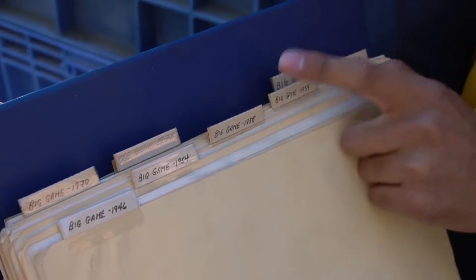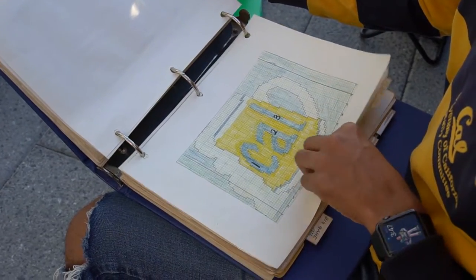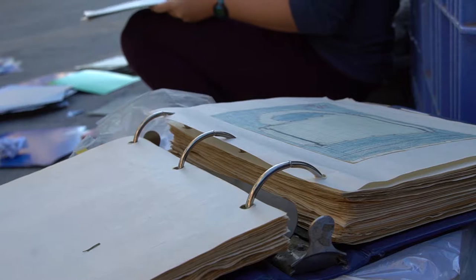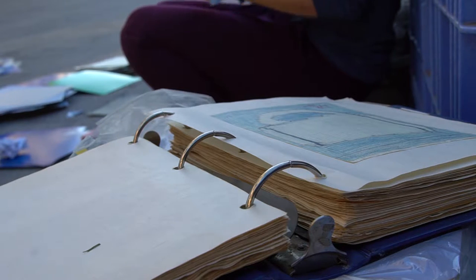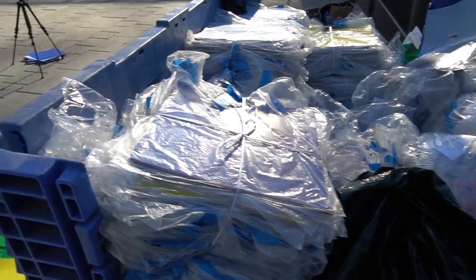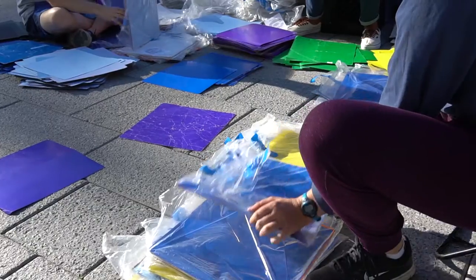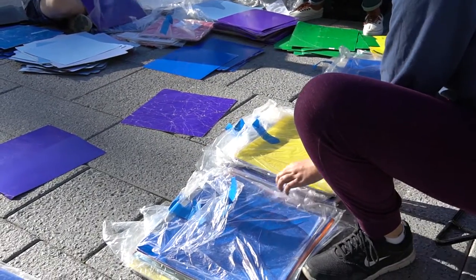Since this is such a long-standing tradition, we have a lot of past stunts that we can work with, but when something new comes along, we can bring out some of those things. They started off with people using their hats instead of actual cards, and then it moved on to tacking pieces of paper onto the stands themselves that students would use, and now it's taken over by the rally committee.